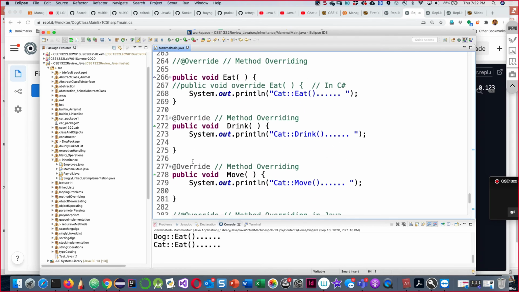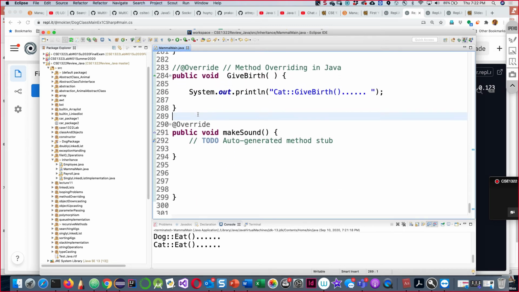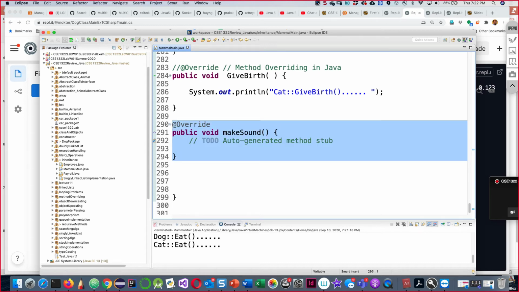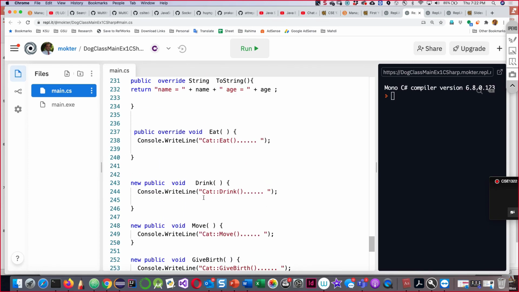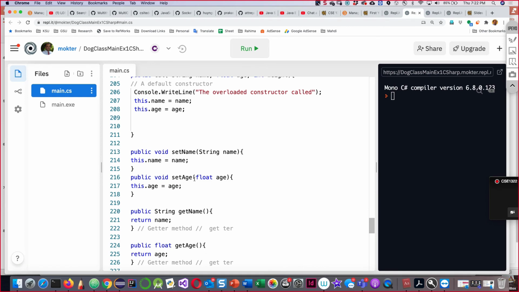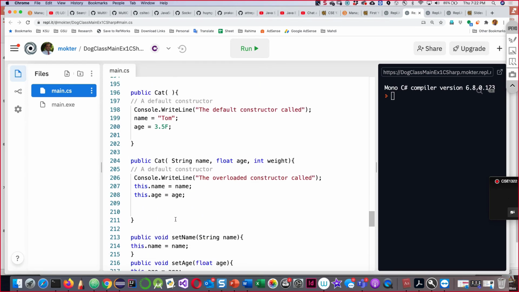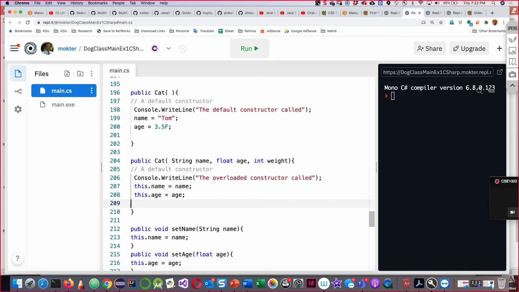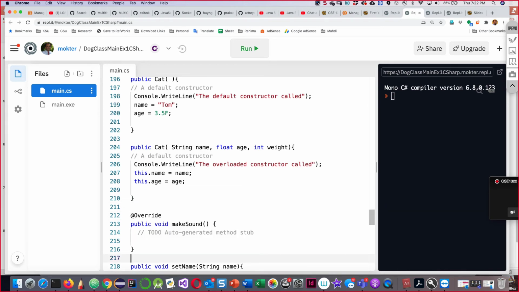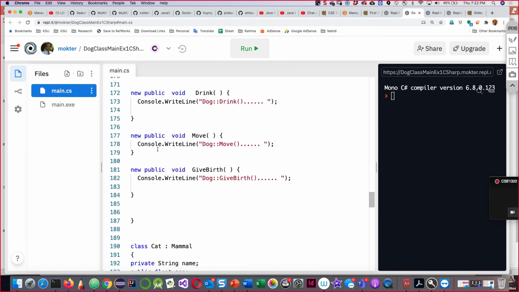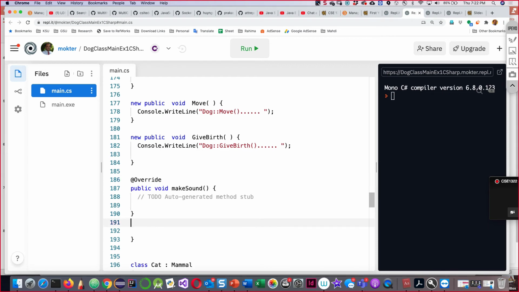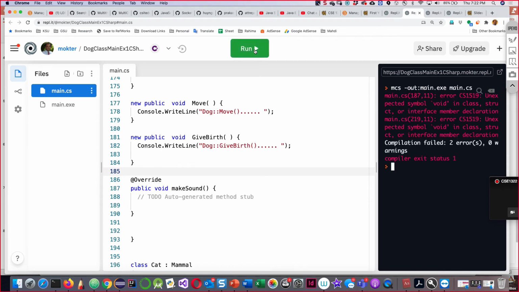It must be at the end. I copy this. I need to put this both in my dog class, anywhere within the dog class or cat class, then you will be fine. Okay, not within another method. Put it outside of another method, then it is fine over here for the cat class, and we put it here for the dog class, anywhere, not inside any class method. Okay, then the program should run.